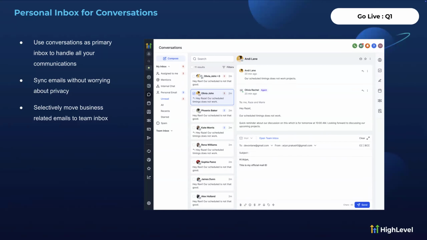And last time we discussed it, there were certain questions about whether the data will be lost if the user gets deactivated or if the user leaves. So as a backup for this, when the user is deleted or the connection is deleted, all the conversations that he has in his personal connection will move to the team inbox connection, because this is all company's data, and we don't fetch all the conversations. We fetch the conversations only if it is an existing contact.